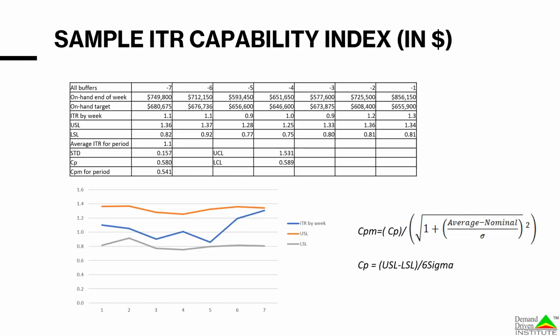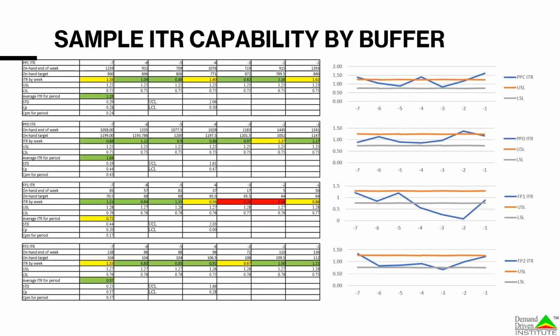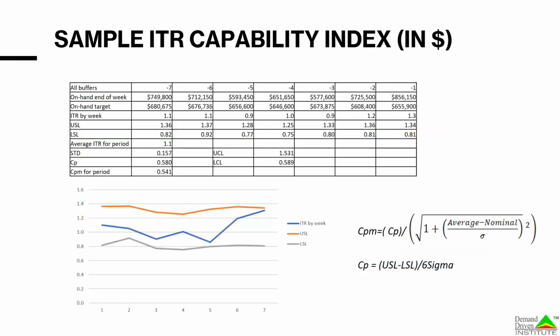And notice that despite FP1, finished product 1, despite its hiccup in weeks -2 and -3. By the way, hiccups are going to happen in certain positions. But despite that hiccup, overall, what we've got here is a nice story. It means that collectively, we are following the model. The model is working as per the plan.